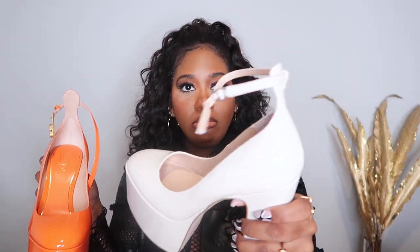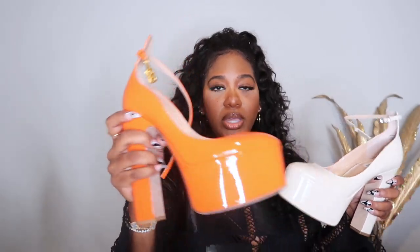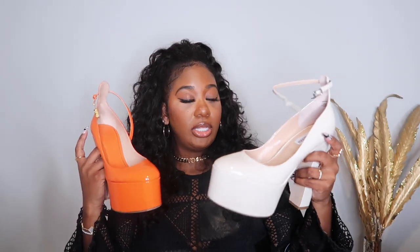Honestly, can you really even tell the difference? No. The only difference is the buckle — the Steve Madden has a regular buckle versus the Valentino branded one. Feeling them in hand, I totally feel the quality difference — the Valentinos feel amazing while the dupes feel a bit plastic. But the dupe is a hundred-something bucks versus a thousand for the Valentinos, so I'm good. I literally just got these in the mail three days ago and I feel like I'll get so much more use out of them.